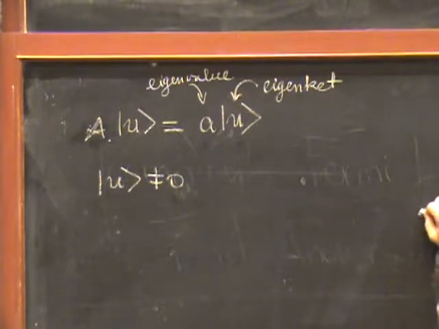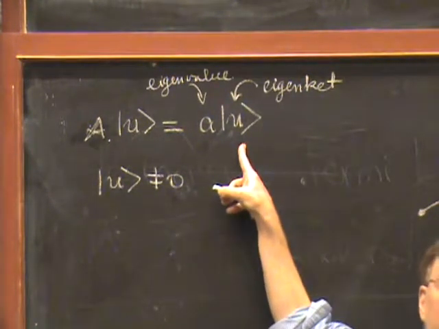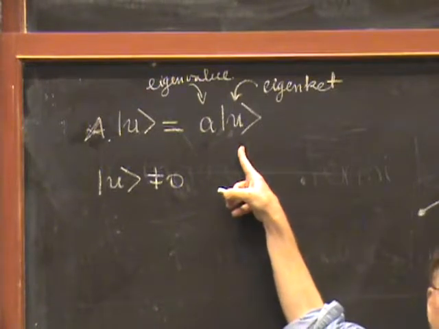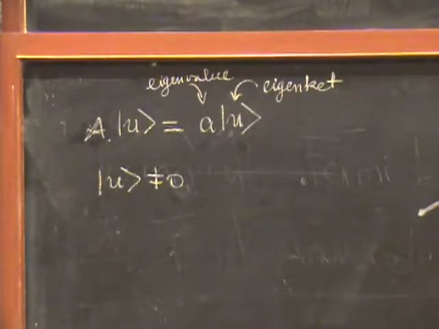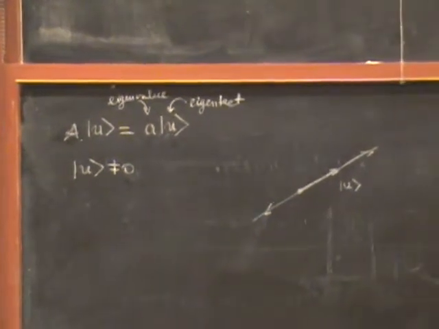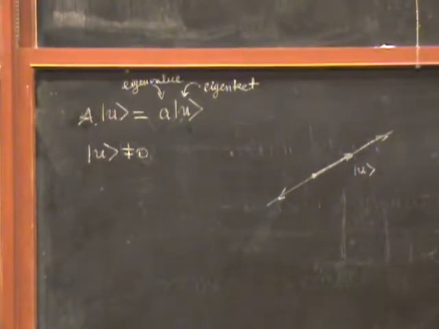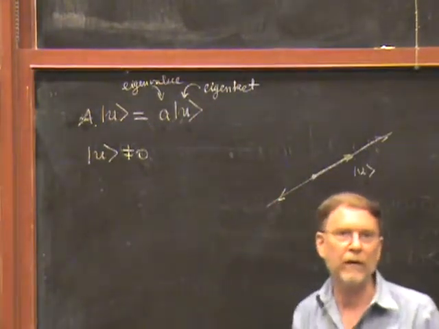So if U is a non-zero ket, then you can think of it as a vector that sticks off somewhere like this in the space in question. Here's the vector U, or the ket U. It's obvious from the eigenket-eigenvalue equation, however, that if you multiply U by any complex constant, you get another eigenket. So this equation does not uniquely determine the eigenket, only to within a multiplicative constant. Or to say it another way, if I take this non-zero ket U and multiply it by any factor I want, it could be a negative factor as well. And since these are complex vector spaces, it could be really complex numbers, including phases and so on. But in any case, from a given non-zero ket, you can construct a whole one-dimensional subspace of eigenkets. You could call this an eigenray if you want. In some sense, this equation really determines an eigenray rather than a single eigenvector.